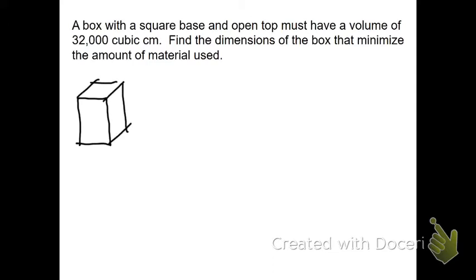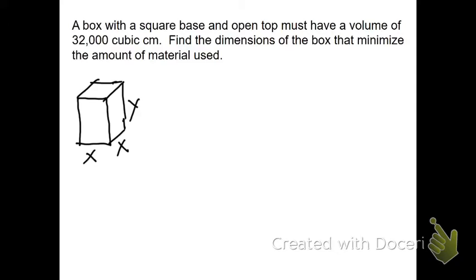Okay, now that's a lovely picture. It's pretty crappy. Who cares? That doesn't matter. What matters is how I label it right now. So you want to make sure that if they say it's a square base, you mark it X, X. But they didn't say anything about the third dimension, but it's not necessarily a square, so this better be a Y. That's the key. 3 dimensions, 3 variables, but square base, okay?